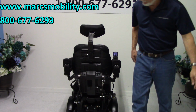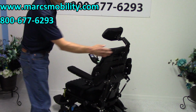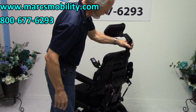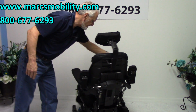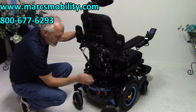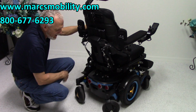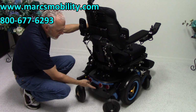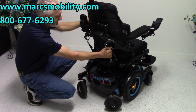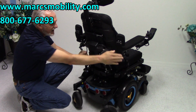In the back of the chair, we've got the headrest, a fully adjustable headrest. You can adjust the headrest right on the opposite side actually. And it can also be removed if you don't want the headrest. Back behind the chair right here, we've got a power button right where my finger is at. So when you receive your power chair, the power right here will be turned off. I just turned the power off now. I've just turned the power back on, okay? So look over here, turn your power on over here. These are only reflectors. These are not lights on this chair, okay? These cylinders right here, there's one to the right, one to the left. If I turn this cylinder, it tips the arm up or down over here, okay?